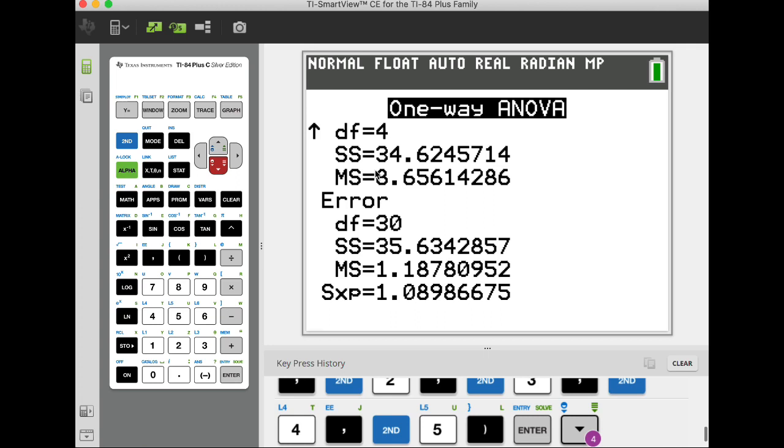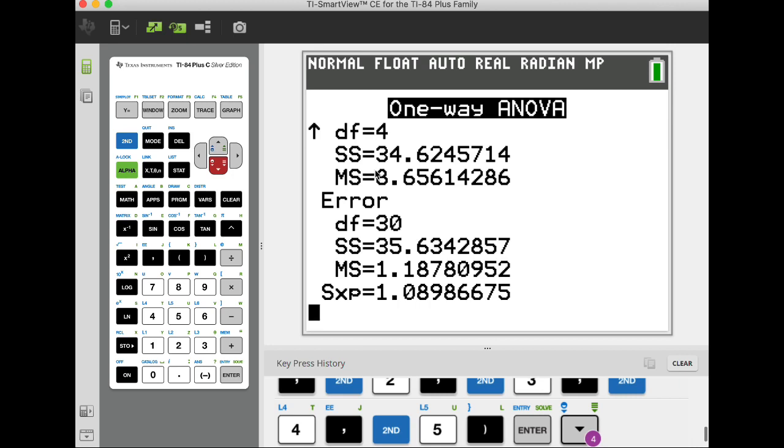MS1, that was the answer that we got for number 5. And then MS2, that was the answer that we got for number 6. So all of these previous calculations that seemed like a lot of work to do, we aren't going to have to do it. It's just entering in lists and doing this one calculator function, ANOVA, and we get all of those answers for free. The other numbers, the SS numbers, those will be important for the next section, 952.